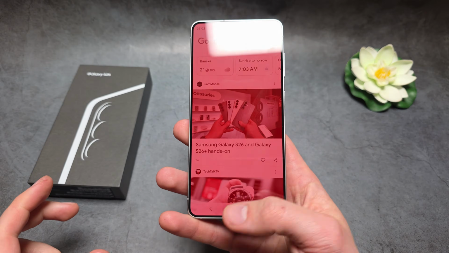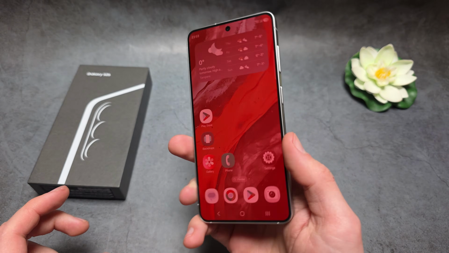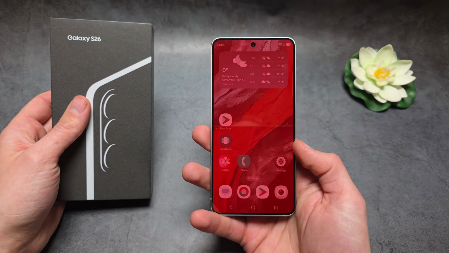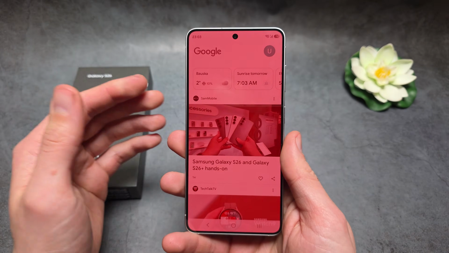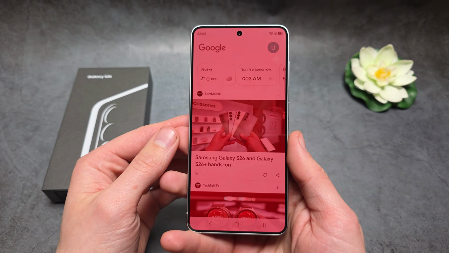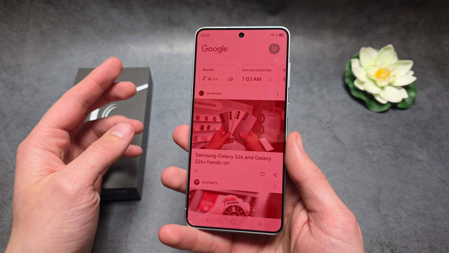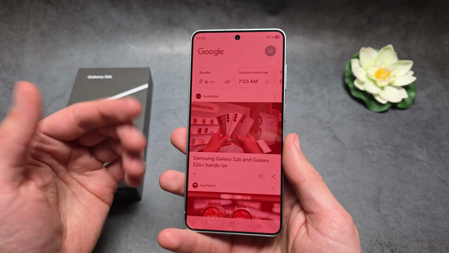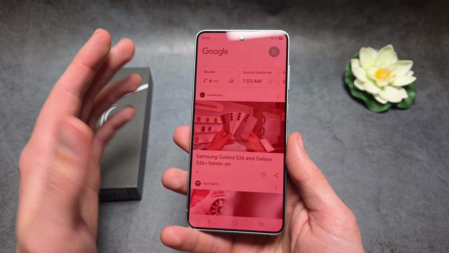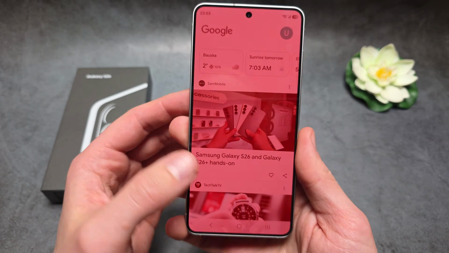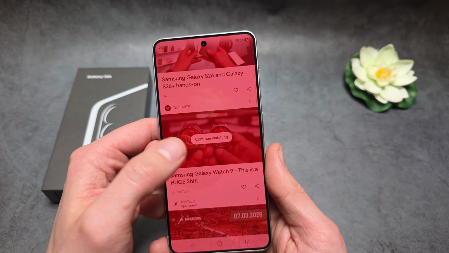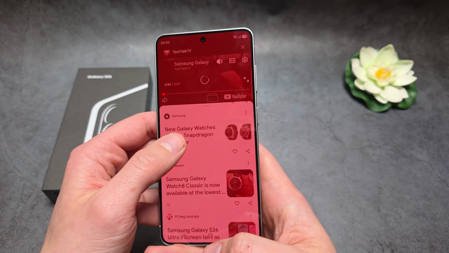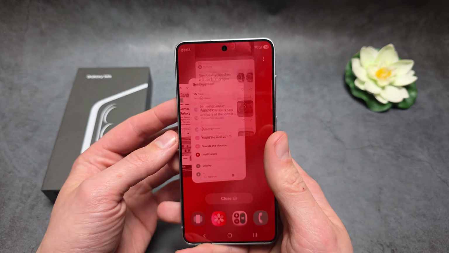Let me show you how to fix the screen colors on your Samsung Galaxy S26. So perhaps if your screen has started to look very weird, basically in some shade of color, maybe like green, purple, orange or red, or whatever color that is completely off. So see how it's very red here, for example. You can't understand anything here.